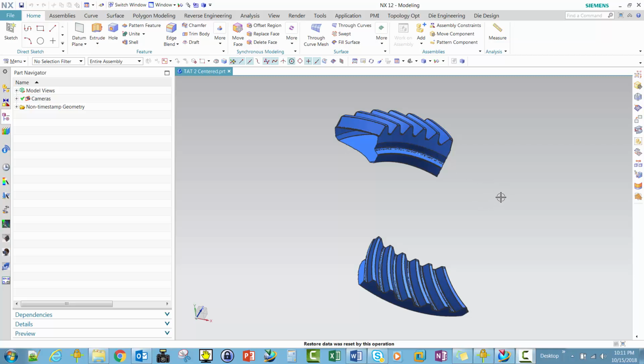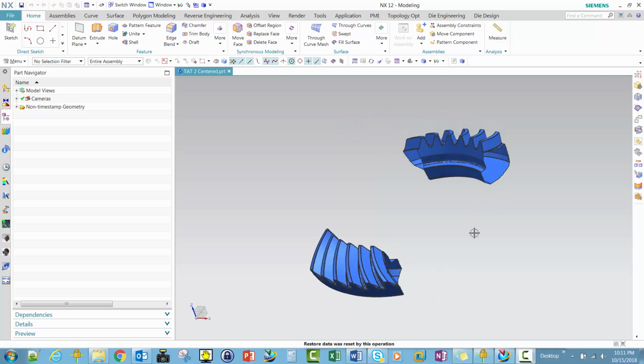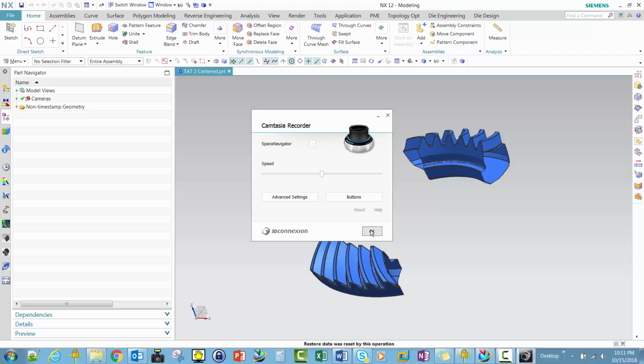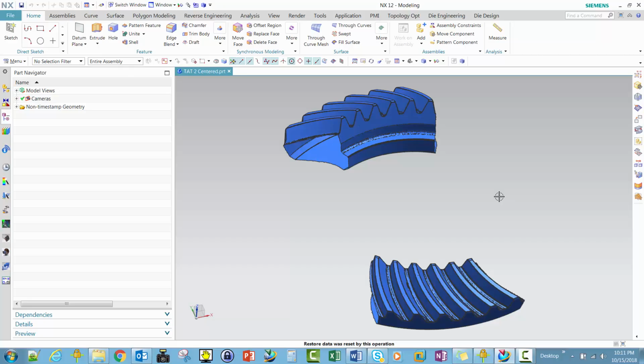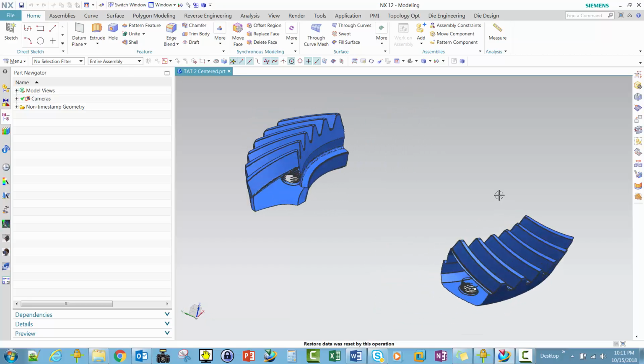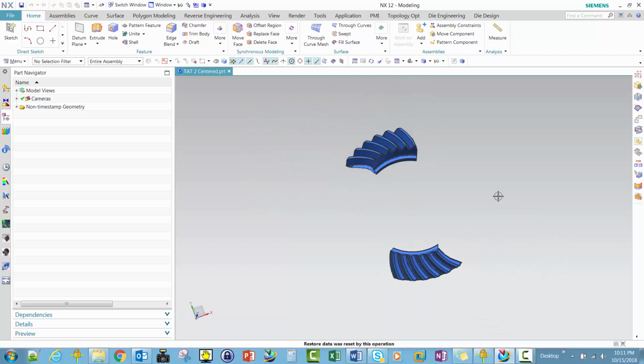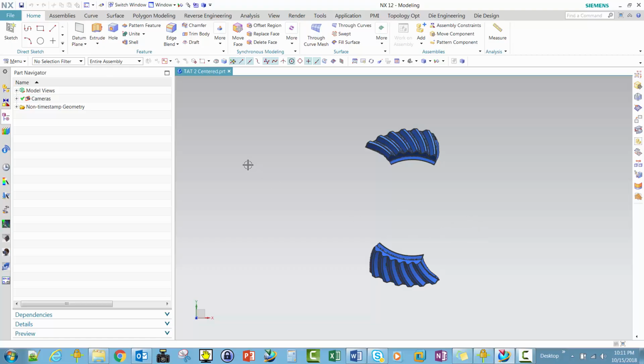Okay, here's another example using convergent modeling of data that's really not very good. And we want to repair this data and try and figure it out. So we're going to use convergent modeling, but there's a lot of challenges. We don't know where the center line is. We don't know a lot about this.